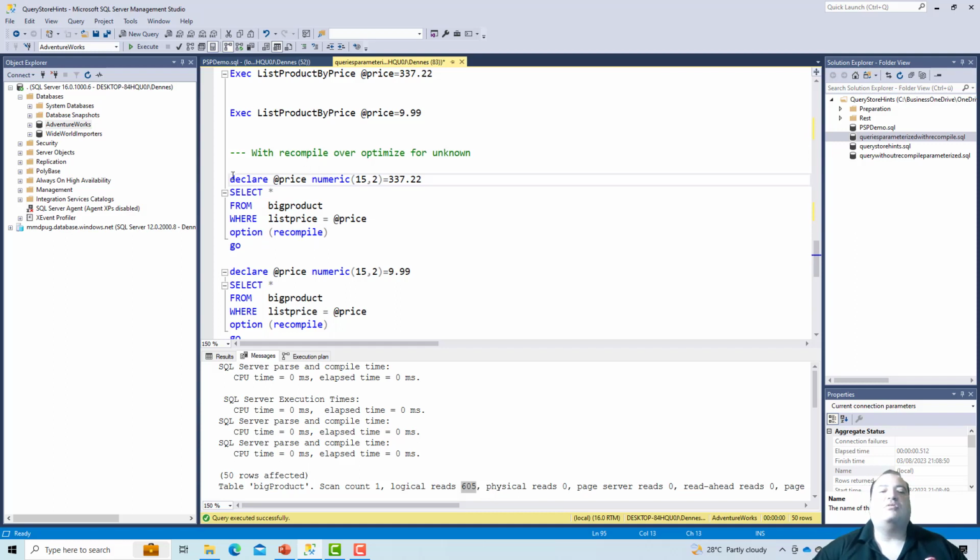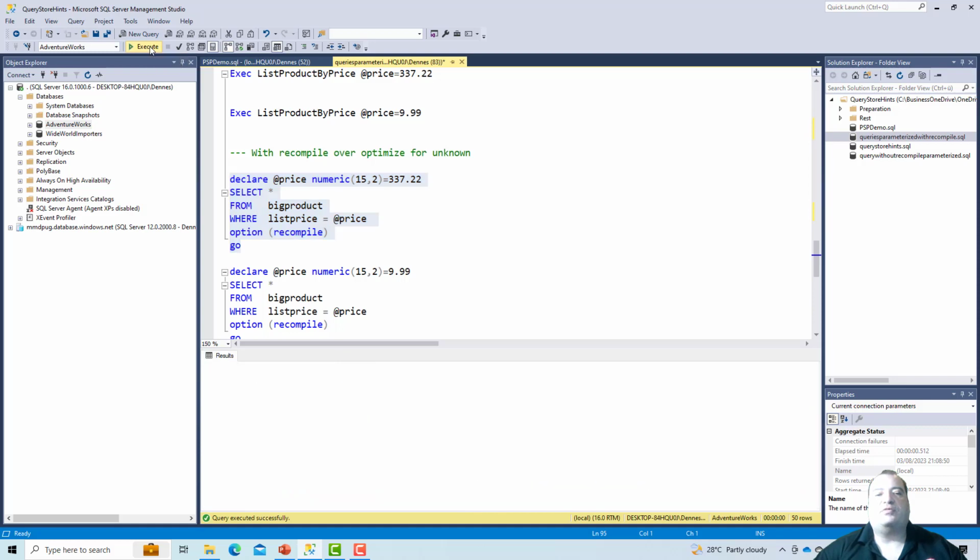Let's see the solution for this kind of batch using variables first. And the solution here is to apply a query hint in the query, telling that we would like to always recompile this query.